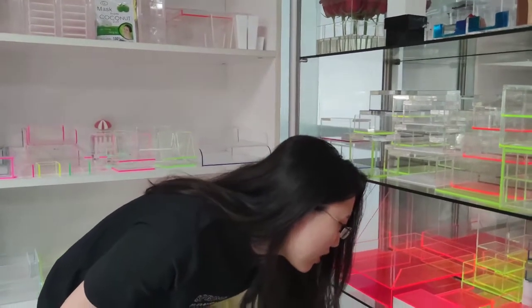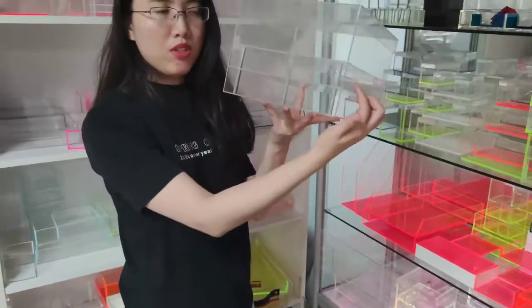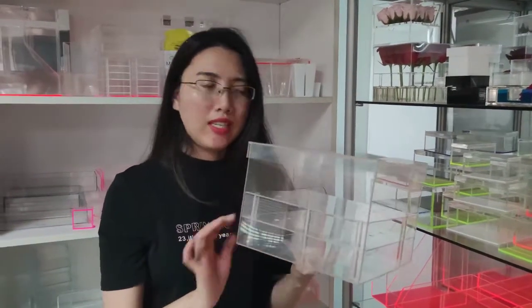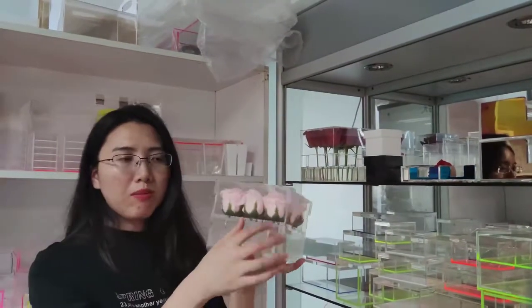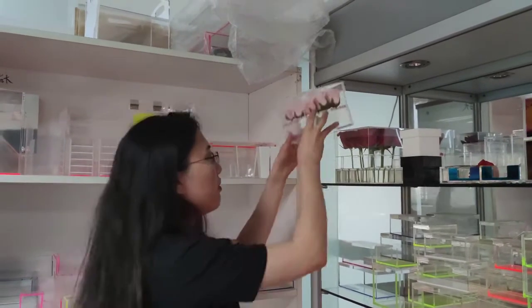And this one is a 60-hole rose box. We have a water sink here. So we have two designs. One is for real flowers, with a water sink here, and another one is for preserved roses like this one. It has no water sink, but instead has drawers.